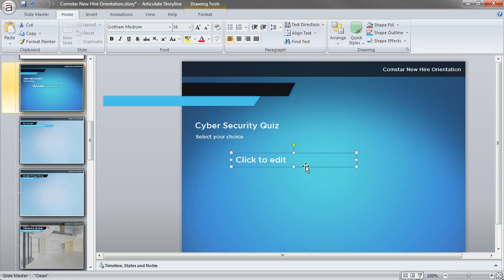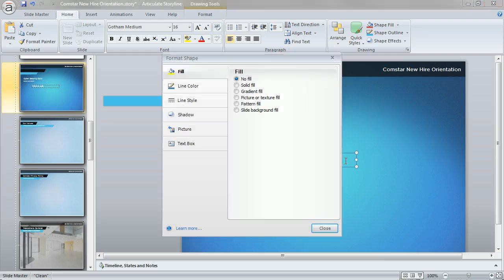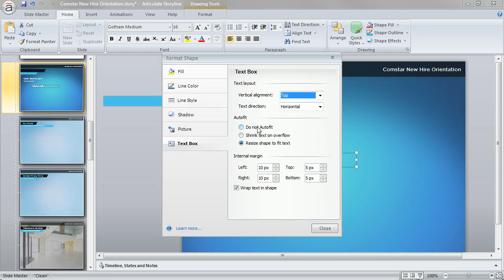Now, one thing I would probably do, and it depends on your course and your project, but in most cases, I turn off the auto sizing. So I would right click and choose Format Shape, Text Box, and Do Not Auto Fit. If this needs to shrink, then I want to know about it, and I will probably go in here into the slide master and make some updates or make a different slide layout that would accommodate that longer title.